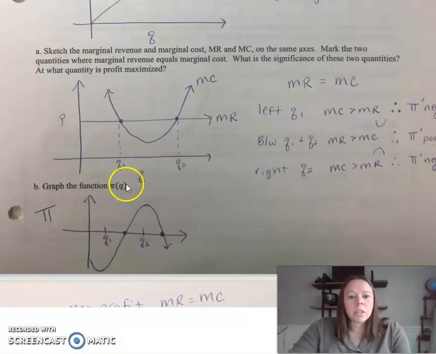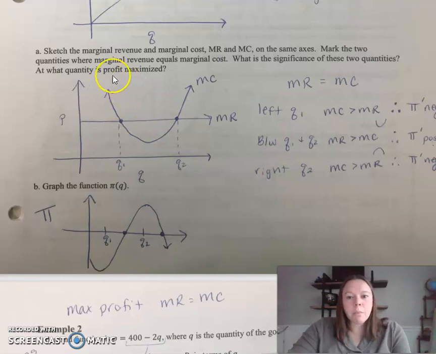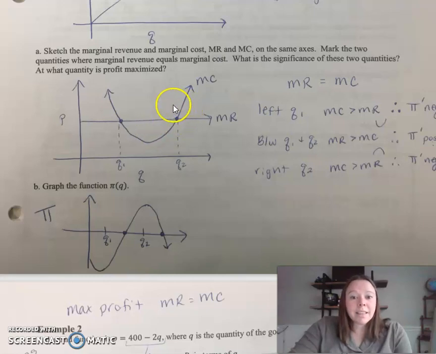Okay. So to the left of Q1, you'll notice that marginal cost is greater than marginal revenue. So you're going to want to tell the business, yeah, you want to keep decreasing, but you have to get past this point. Once you're past that point, you have marginal revenue greater than marginal cost. Remember in the last semester, we would say increase production. You're trying to get to this point right here. And once you get past that point, you'd say, whoop, you went too far, because now your marginal cost is greater than marginal revenue. You'll want to decrease production.